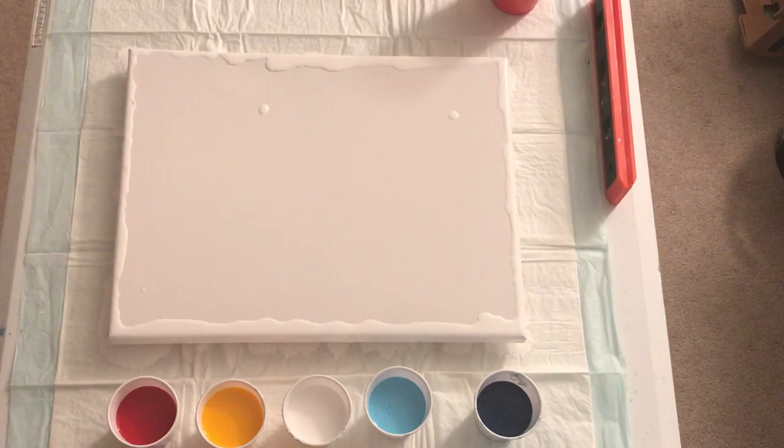I have four colors plus white today. I have Prussian blue from Golden, and I have light blue from Liquitex, white, yellow from Golden, and I mixed cadmium red and crimson from Liquitex. So we're going to go ahead and pour and see what happens.